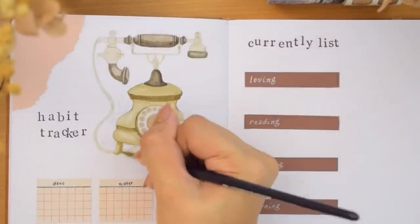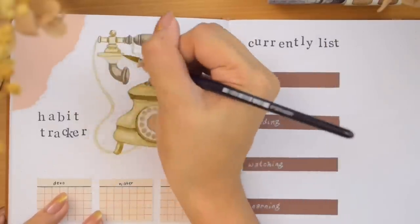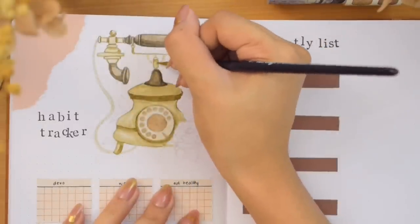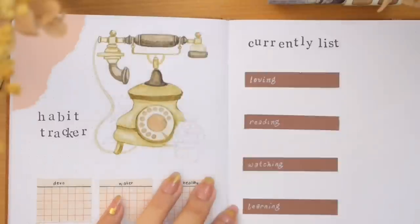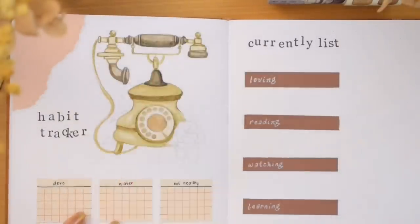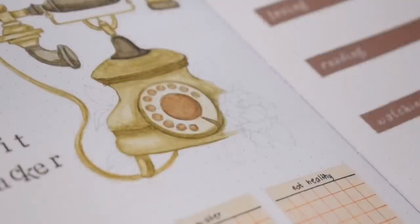The higher the digits, the longer the dial takes to return to the ready and stop position. So imagine if you dial 7, 8, 9, and 0 — it's like a morse code. I also read that there are still telephones like these that are in great use after all these years.